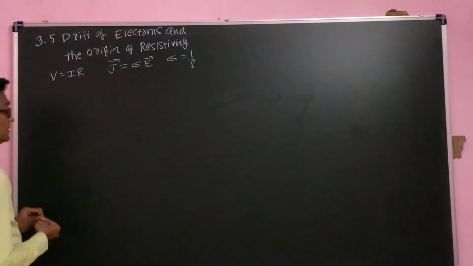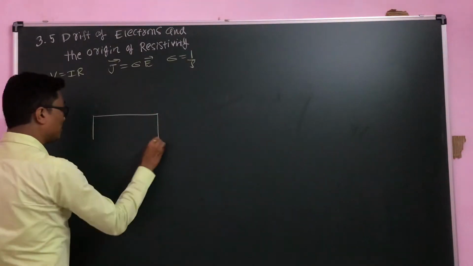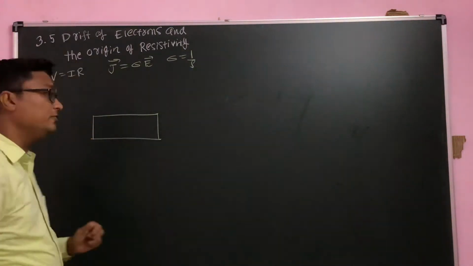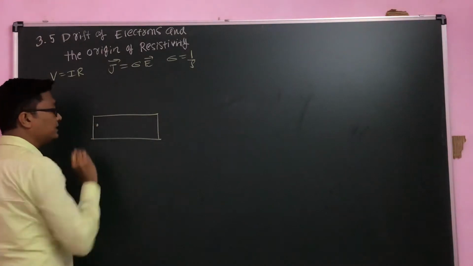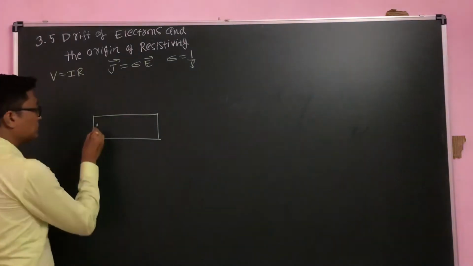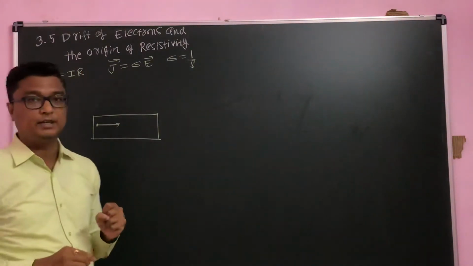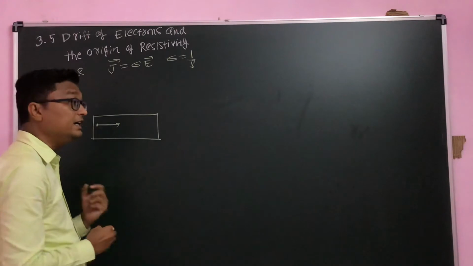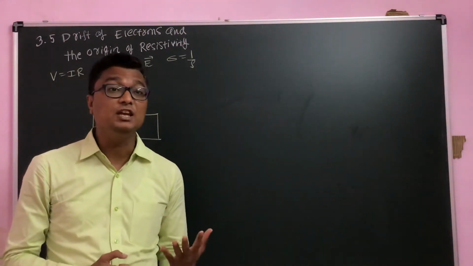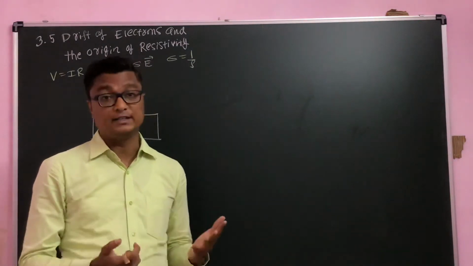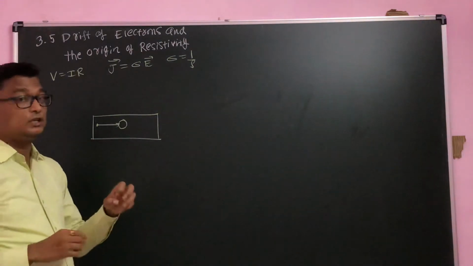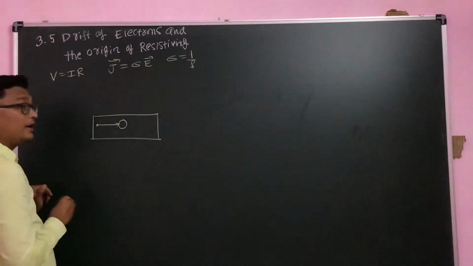So let us consider that I have one box, which is made up of a metal, and if I consider one electron inside it, then how does it get in motion? Suppose it is in motion, it has a certain velocity, but it is going to suffer a collision with the heavy and huge fixed ions. So suppose here there is an ion which is always fixed, right? So what is going to happen?